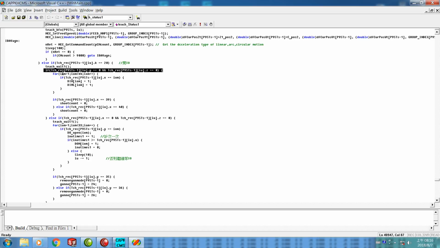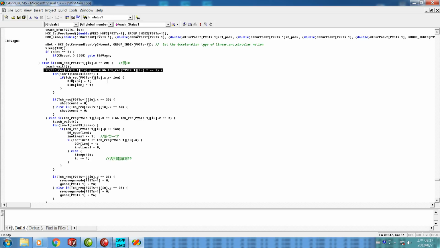Then the program asks if the teach record Y. According to the script, we use XYZ to represent different meanings. This program is handling Y equal to 0 and Z equal to 0.